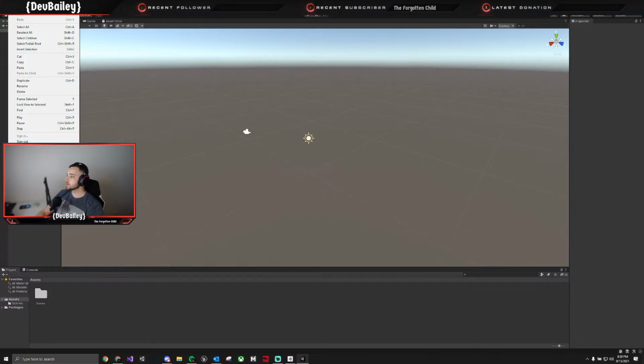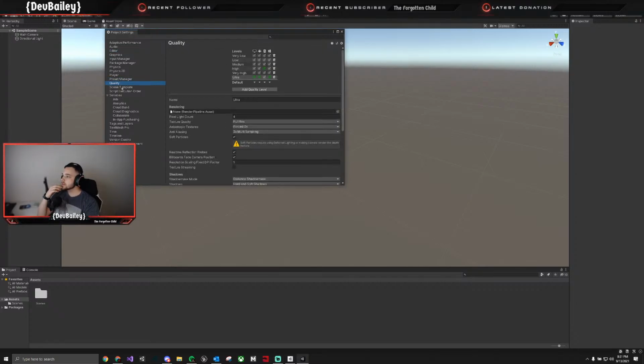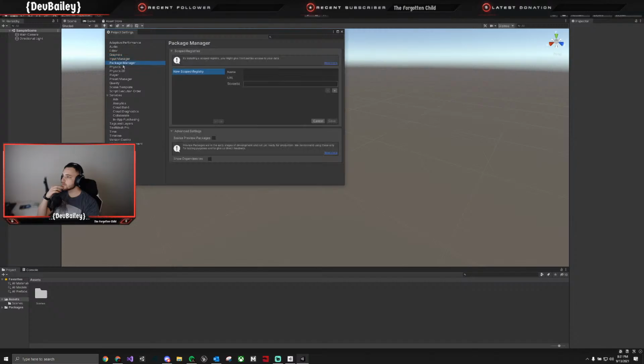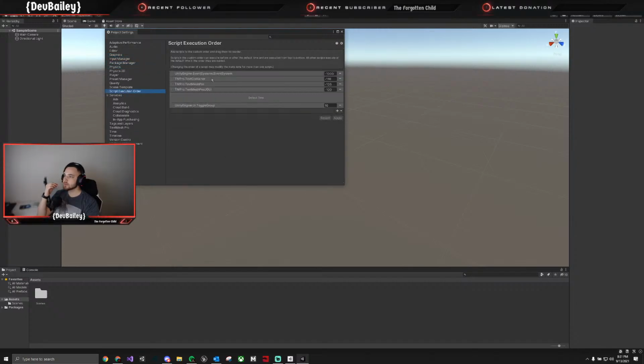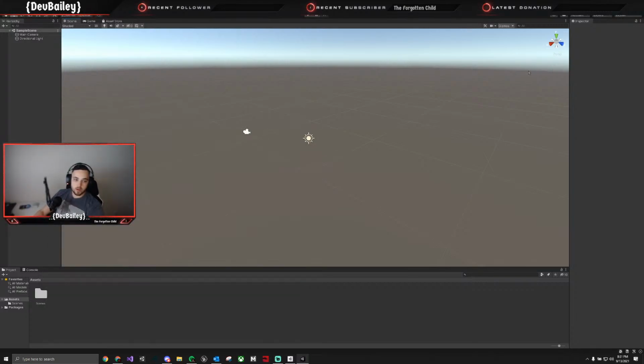Let me do this real quick. Project settings. Where was it? I forget what it was. I'm assuming. Script execution. Is it this? Where was it? Oh man, that's gonna bother me. Preferences. Yeah, here we go. Okay, so it is set to that one. Awesome.